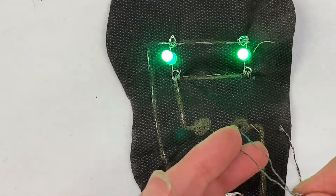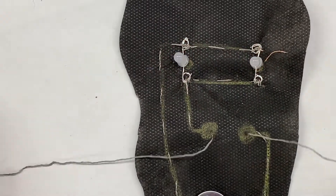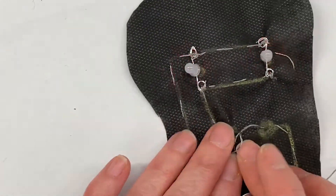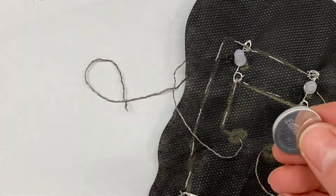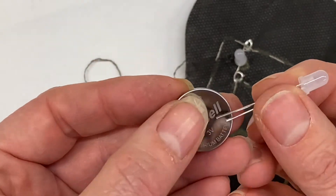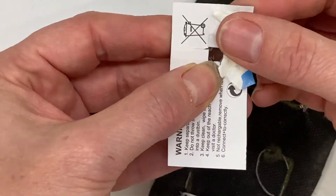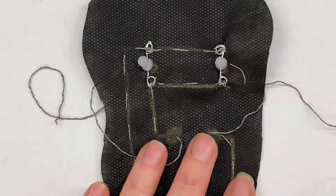I'm going to put the cell in — not push it all the way — just wedge it in, and then I'm going to join my two loose thread ends together. You can see that my light has come on. If I take them apart, they turn off — so you can see this is going to be a switch: put them together and they turn on. If you leave that loose in your bag, moving around, it's going to waste the cell. Similarly, if it accidentally comes into contact with an LED it could waste the cell. So put your cell back in the packet, back in your plastic sleeve, and keep it there until you're ready to sew it together. Now we're ready to assemble the whole thing.